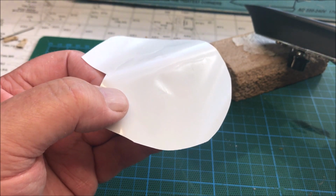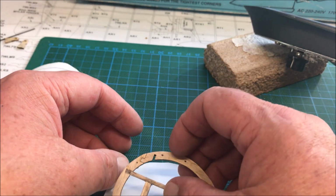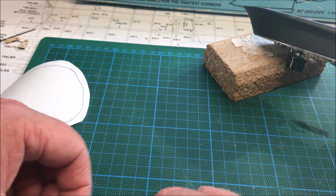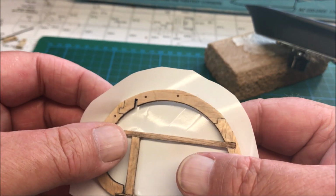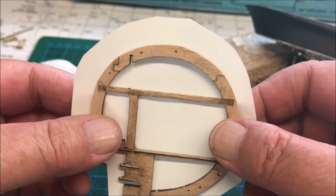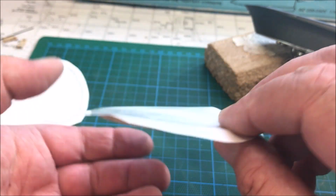So there you go. My thumb is on the glue side. Just place that on there like that. Okay. Now, remember that iron is hot. It is going to burn you if you are careless. So rule number one, don't be careless.